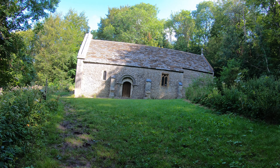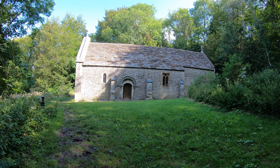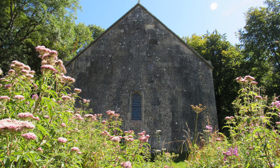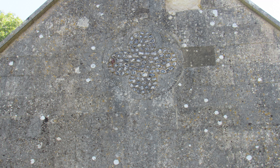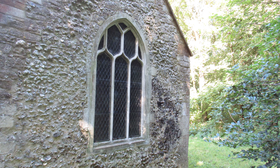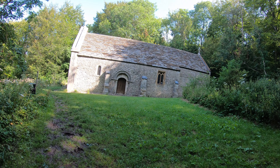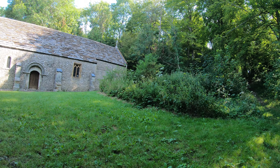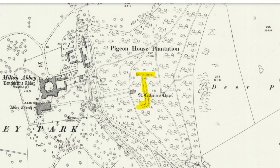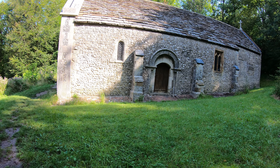This is our next destination — the Chapel of St Catherine, which dates from 1190. As you can see it's a simple nave and chancel, and it originally served the abbey down below, as it's on a hill. It was restored in 1901. Legend has it that this was the site where King Athelstan camped with his army on their way north to meet the Danes, and where he dreamt that he would be victorious. The English Chronicle tells us that his dream came true and Athelstan founded Milton Abbey in memory of his victory — although another theory is that he founded it to commemorate the death at sea of his brother Edwin, for which he was said to have been responsible. It's claimed that this camp included earthworks to the north, hidden in woodland over there today, but they could also be the remains of a minster wall or a chapel yard.